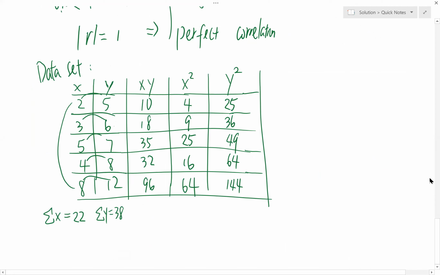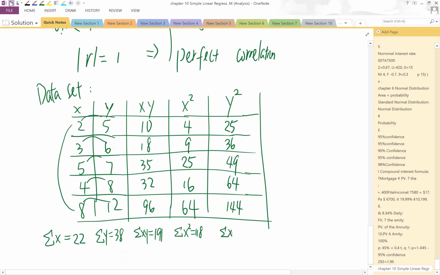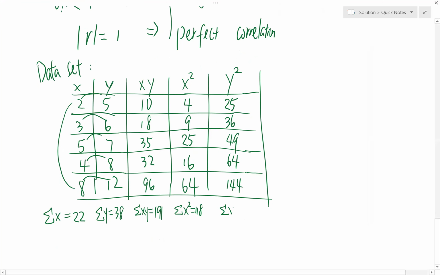All right, so we get summation xy from the Excel and that's 191. You can also just put it into the calculator, get this number, will be the same, right? Summation x squared is 118, and summation of y squared, total of all the y squared, and that turned out to be 381. Let me quickly double check. 318. Okay. All right, so now we complete the prep work.